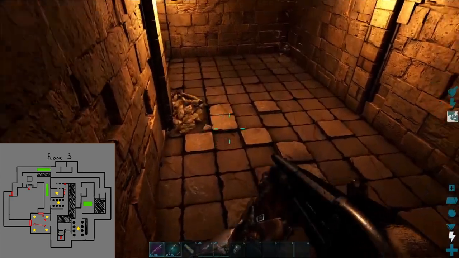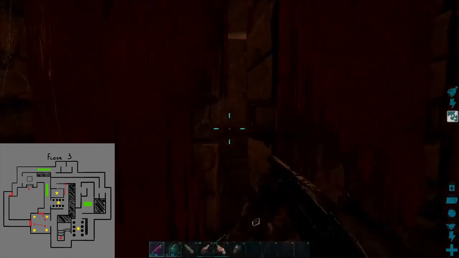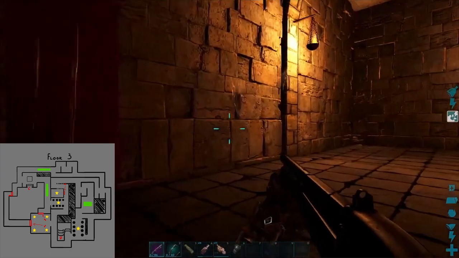And over here, there's another trap that will spawn a bunch of Onyx. I think you can fly above it, though. And inside of this room right here, we can just barely see that there is a room right here. This is another potential spawn location for a loot crate. There's not one there currently.